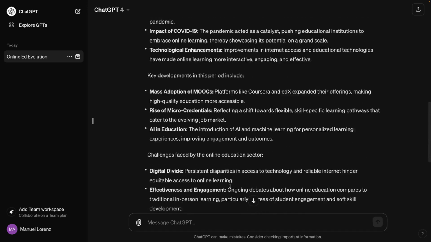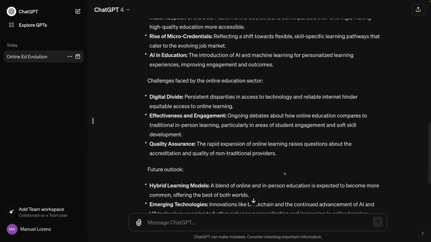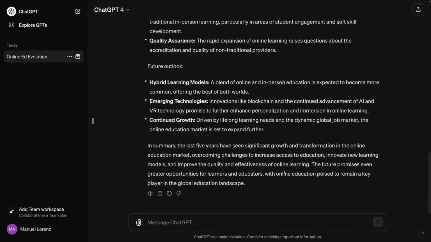Now this looks better. This is now nicely summarized in bullet points, highlighting the different core topics discussed in the article. As always, make sure to double check the information because ChatGPT is not yet perfect. But what you can also do is add this text to a file type of your choice and download it. This also doesn't work perfectly yet for all file types, but we can give it a try.